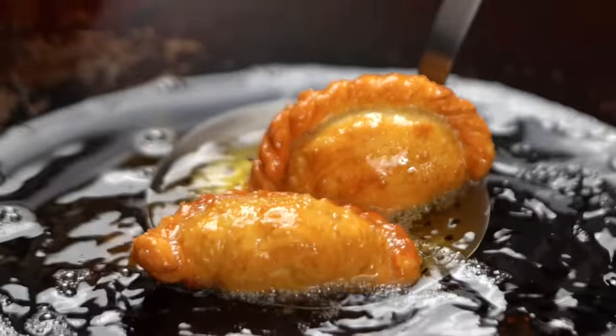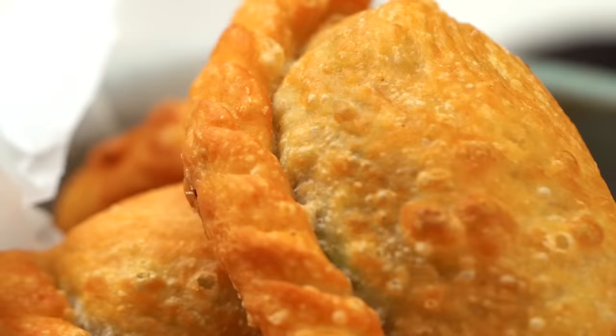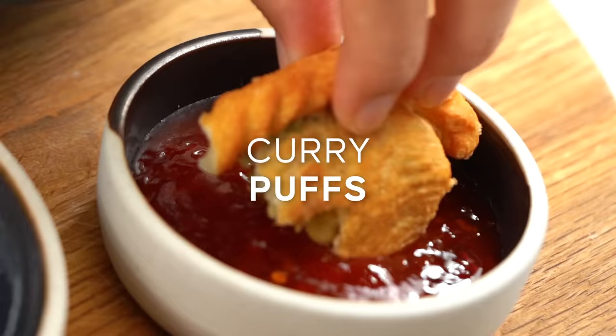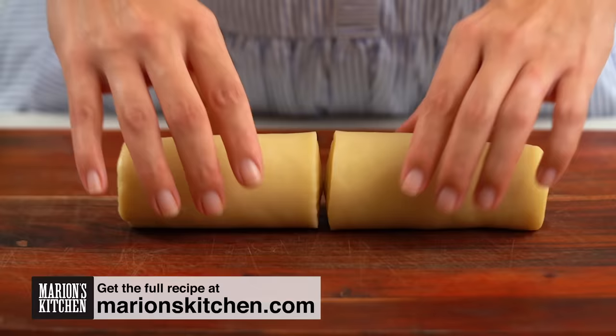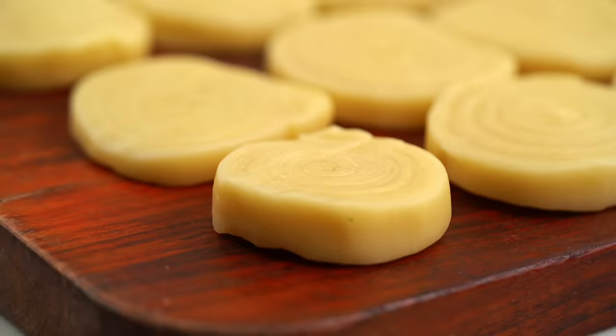Crispy, light-as-a-feather pastry — that's what this one is all about. Check out that beautiful spiral pattern and the crimping. This is my version of the classic curry puff, and it's all about the pastry. The pastry is key here, my friends. It took me ages, a long time, lots of different goes to work this one out, but now that I have it will be very easy for you.